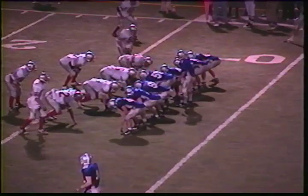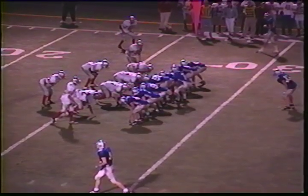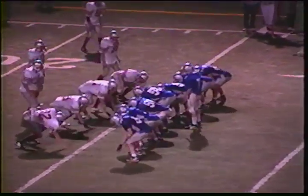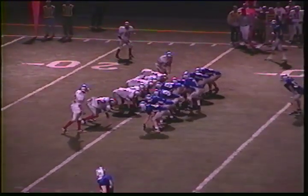But it's all yet to be seen. From the 27, 3rd down, 1. Balker under center. Snyder again, the workhorse. Wedges forward. It looks like he's got the first down from where the official is standing. Because Calvert, one way or another, has at least a share of the MAL title. 1st and 10 with 1:49 to go. Ball at the 26.